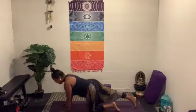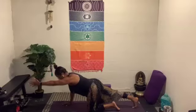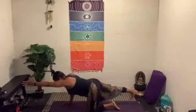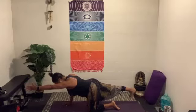Uncross the foot. Left arm comes up. We come into spinal balance. Pull the shoulders out of the ears. Lift the toes up. Stretch from your heel through the fingers. Thumbs up. Toes down. Waistline pulled up and in. Extend and lengthen. Keep that distance from your ears and your shoulders the same. Pull your belly button in. Take another breath.